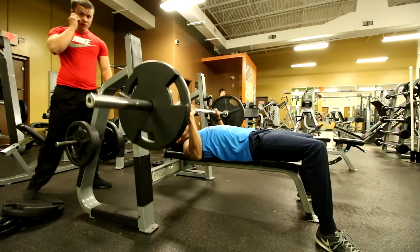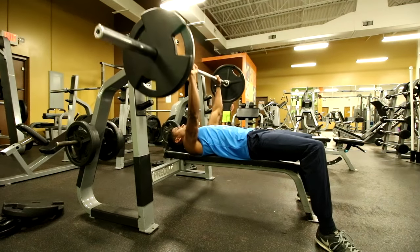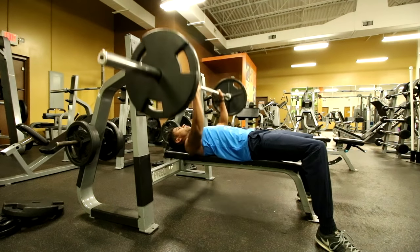So today we're doing upper body, chest, and triceps. And as you can see, I'm right here warming up with 135 also.